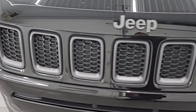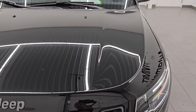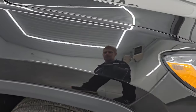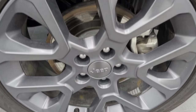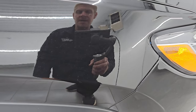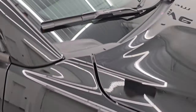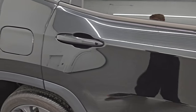Looks really good and you get this seven-slotted granite crystal inlaid grille. You also get the granite crystal Jeep lettering, once again all part of that 80th Anniversary Edition. The hood is in excellent shape — I didn't see any dents or dings on there, and the passenger side front fender is in nice condition as well. Passenger side front wheel, no scuffs or scrapes on there. Looks really good, and the diamond black has a lot of gold metal flake in it — some purples, some blues, even some greens — really a cool color, especially in the sunlight it really pops. Also has the windshield wiper de-icer right there in the windshield, so that's a nice feature. As you go down this side of this 2021 Jeep Compass, take note of how clean that body is, how reflective and mirror-like that paint is.